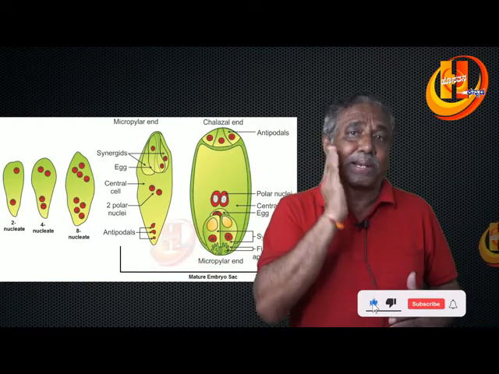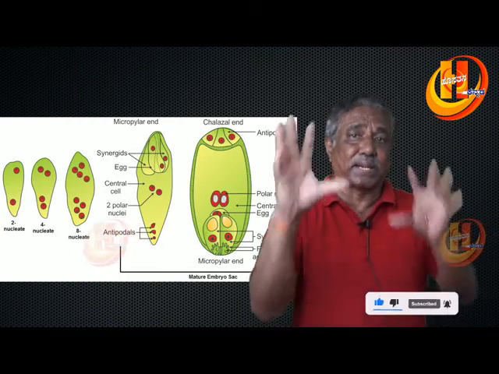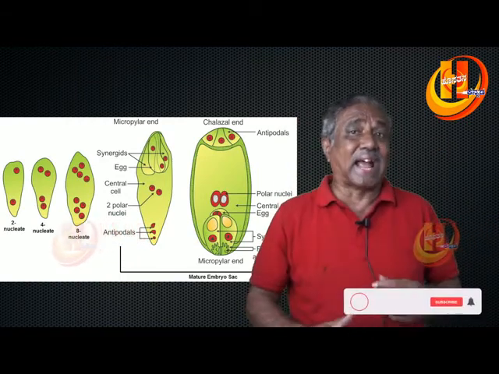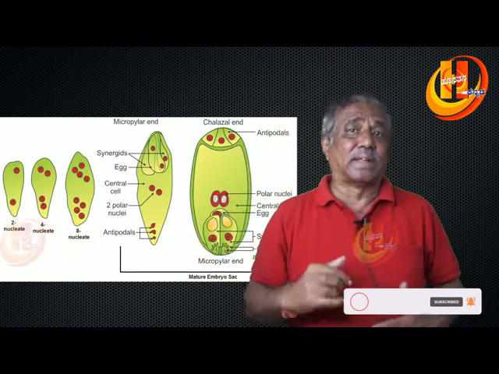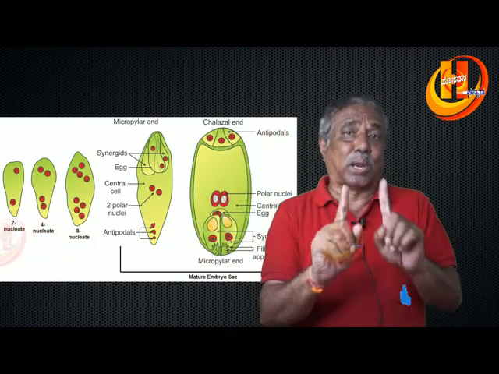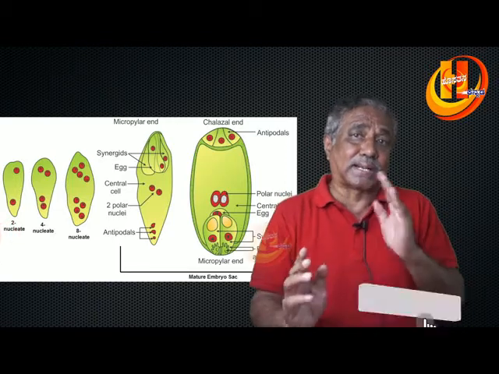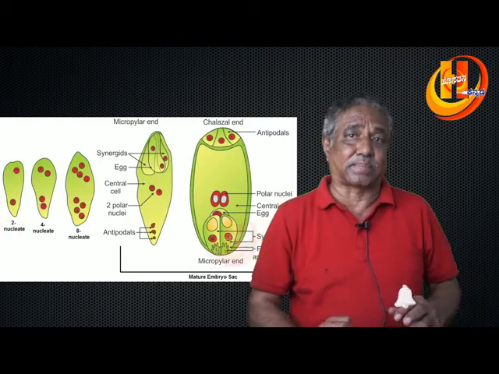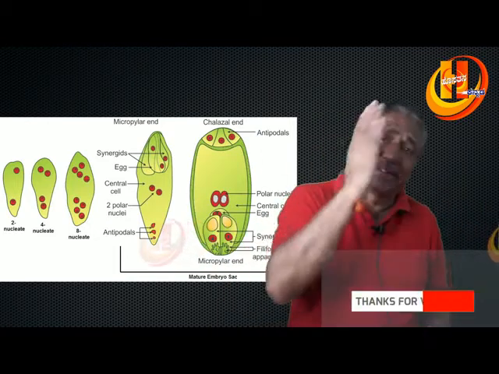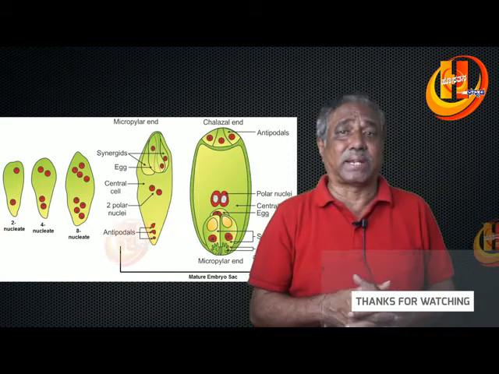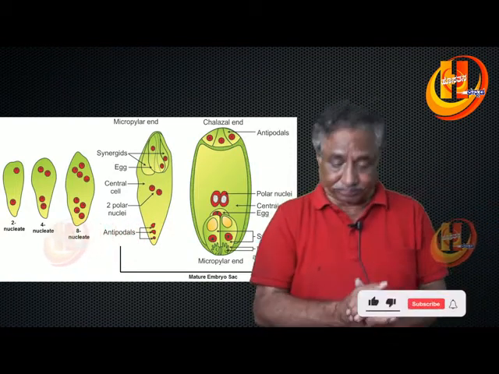The 7-celled 8-nucleate embryo sac consists of the egg apparatus. The egg apparatus consists of the egg cell and 2 synergid cells, and antipodal cells at the chalazal region, and 2 polar nuclei or secondary nucleus, also called the central cell. There are 3 names, remember them well. Secondary nucleus, polar nuclei, or central cell. This is the 7-celled 8-nucleate embryo sac. This is about the structure of the ovule.